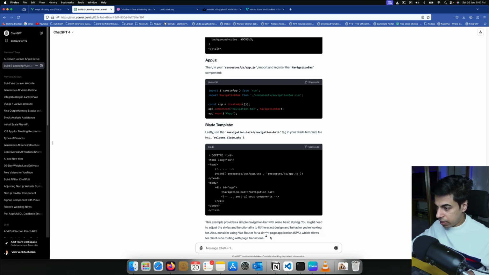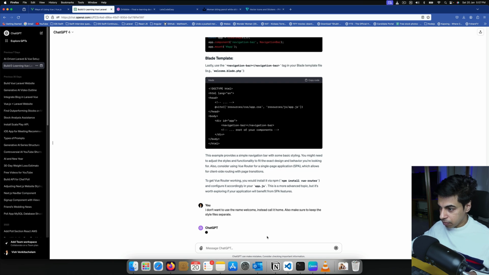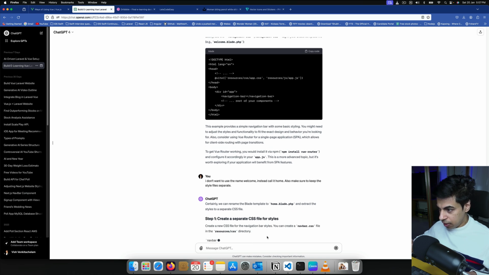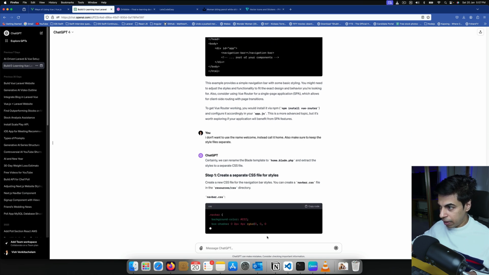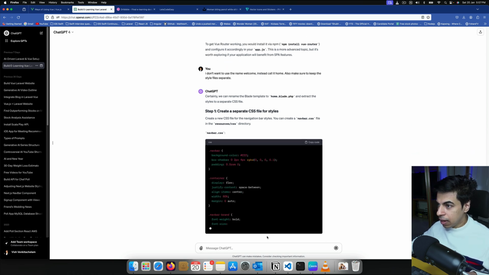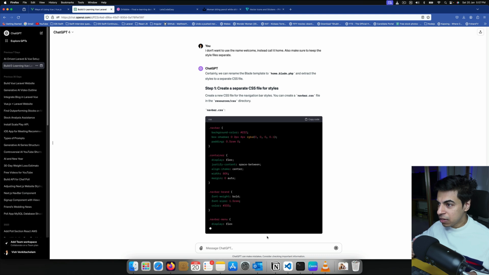Yeah, so let's see what happens now. So I think I just need to rename the file to home.blade.php. That's the only thing. And create a new CSS file, which is good.